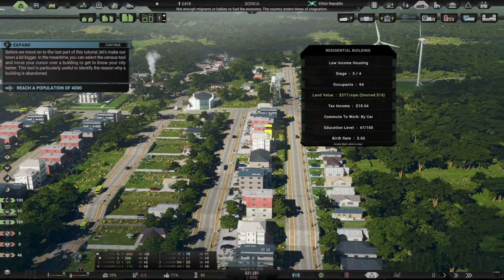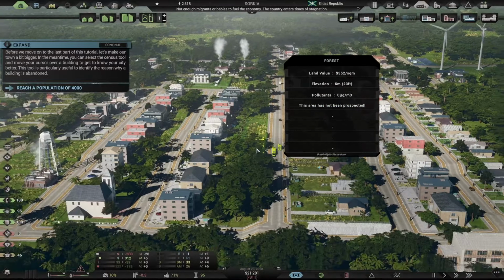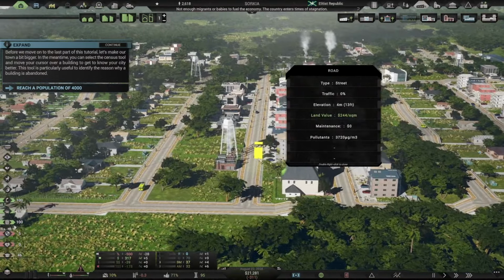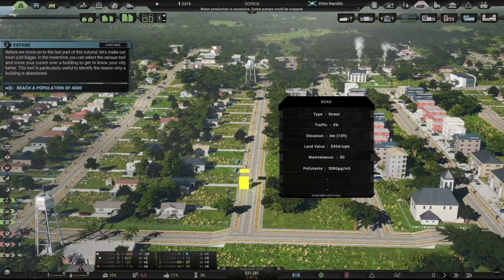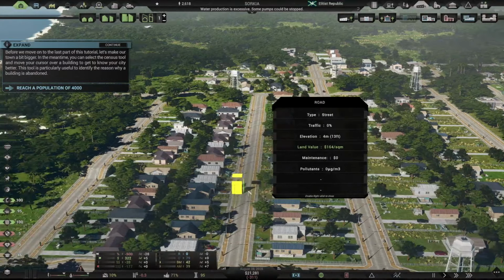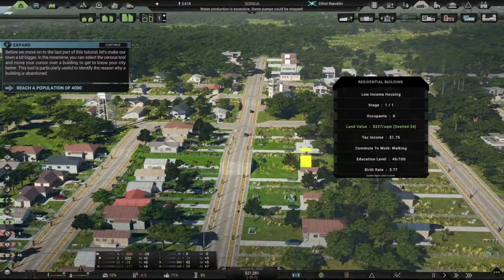Apparently we have a bus service as well that I didn't even set up. Automatic.